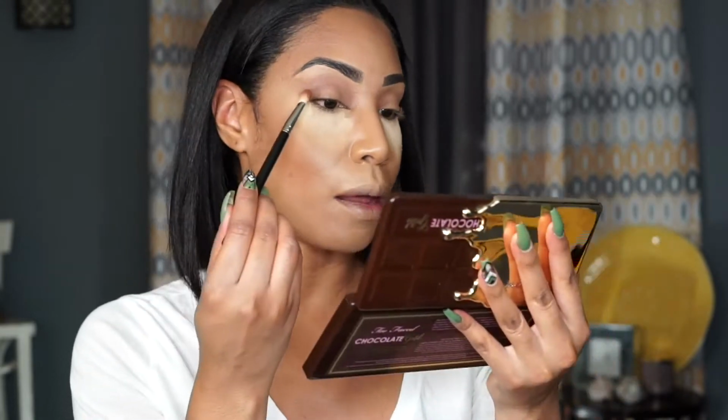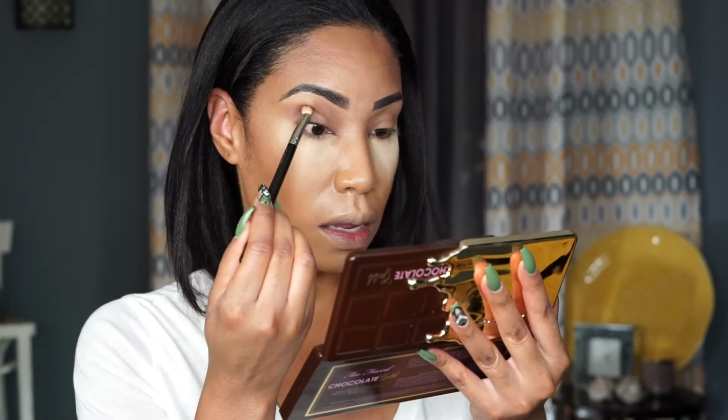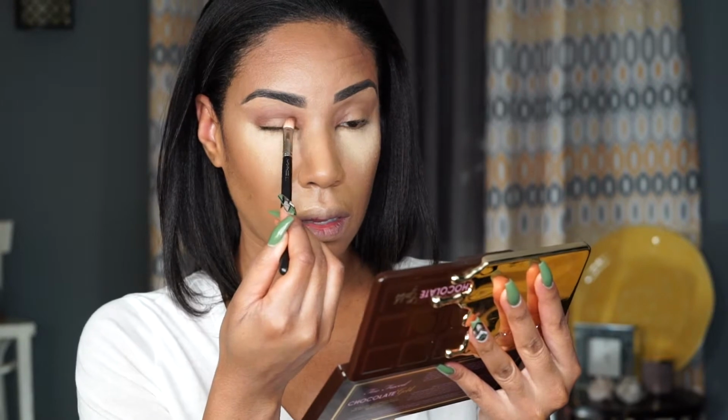So next I'm going to go in with this color right here, just a little bit darker. That is the Cocoa Truffle, and I'm going to put that one right on the outside, working all the way around, and then on the inside.